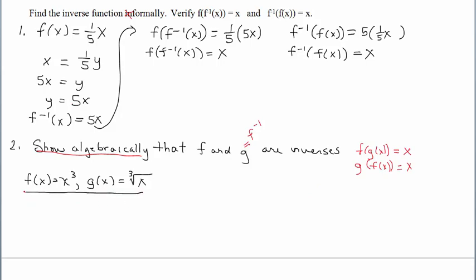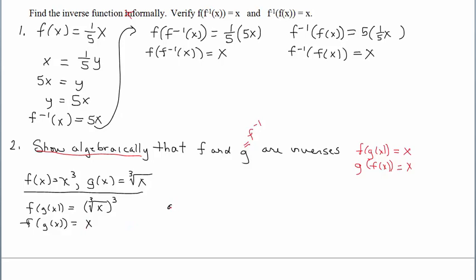I guess I'll do f of g of x first. I'm going to put g inside of f. That means I'm going to take this equation and put it inside, replace this x, and then cube what I put in for x. So kind of building the framework here. I'm ready to dump in for x a new function. Well, cubing a cube root undoes that operation, and so we're left with what's underneath the radical, and that happens to be x.